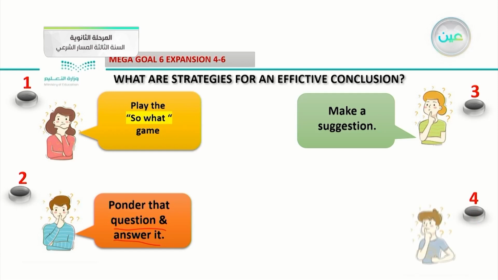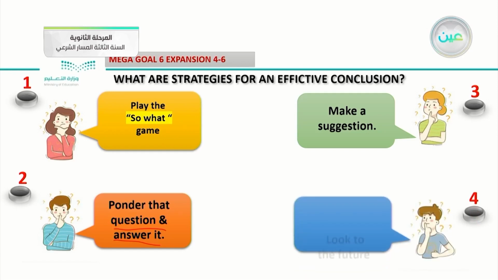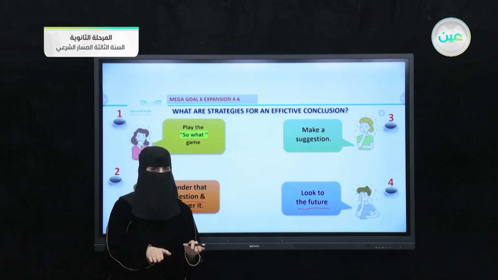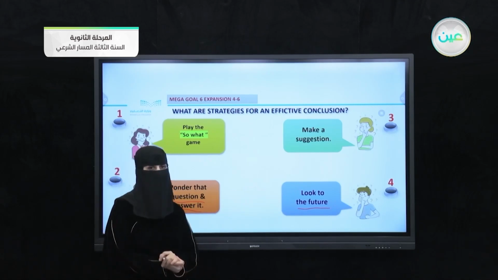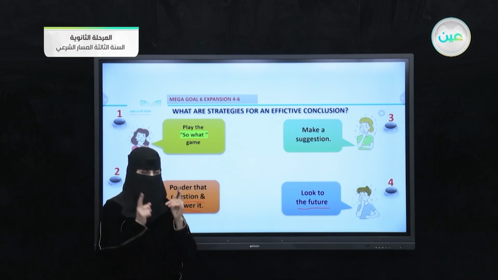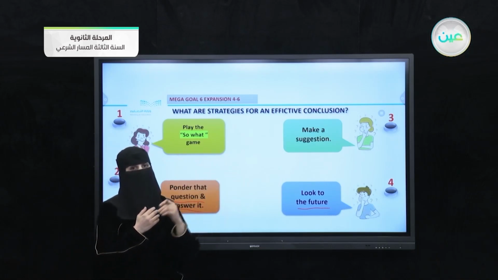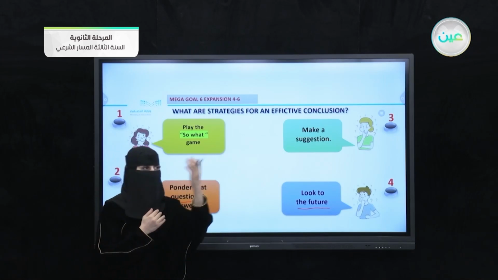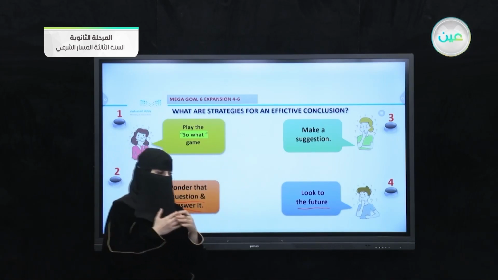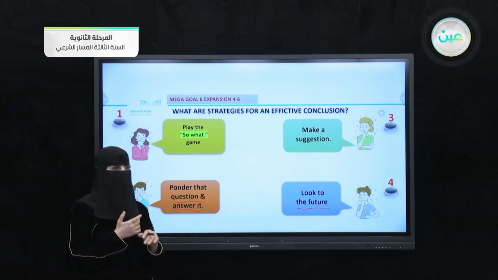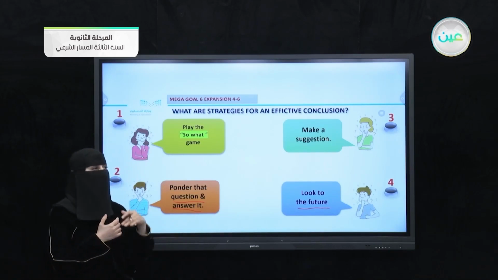And the fourth strategy for our lesson today is look to the future. What do they mean by look to the future? If I want to talk about an effective conclusion, it means that I should close my essay. What do they mean by look to the future? It means look from your brain, look from your opinion. What is the long-term effect of the advice you give to your reader, in your opinion, in the future, and so on. So let us make a space for the reader to share with us, to suggest, to give an example, to advise, to think until the future.